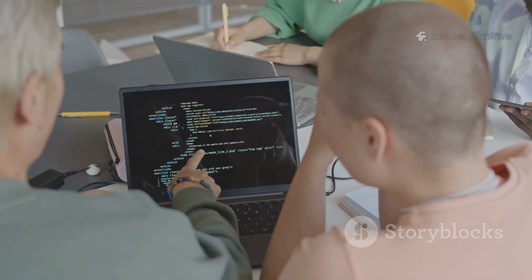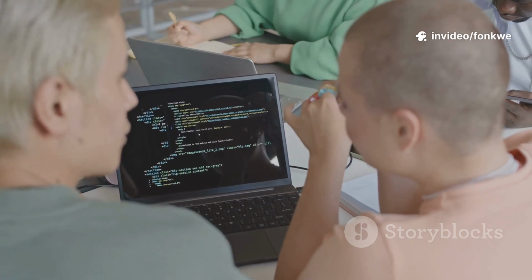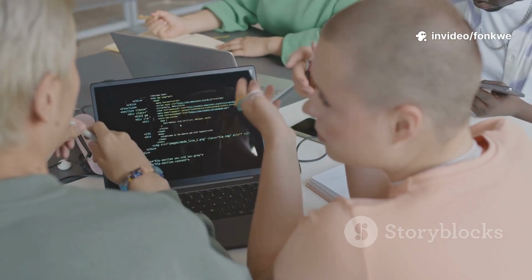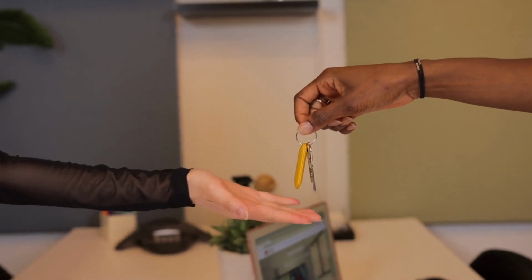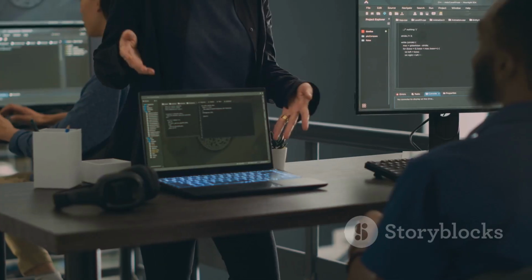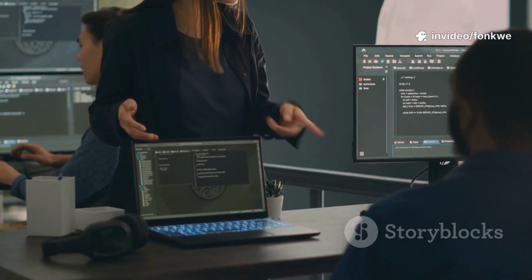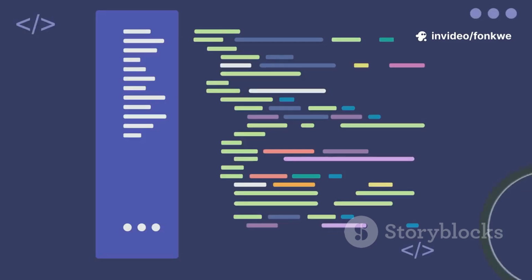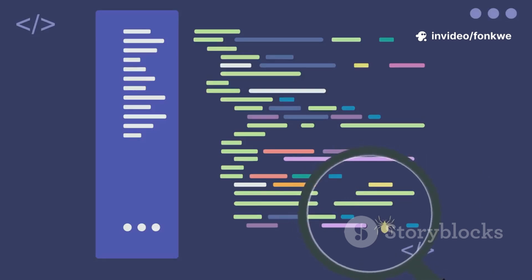But because lists can be changed anywhere in your code, they can cause unexpected side effects. Pass a list to a function, and that function can change your original data, sometimes without you realizing. It's like giving someone your house key and coming home to find your living room repainted. When you pass a list, you're passing a reference, not a copy. Any part of your code with that reference can modify the list. That's how those sneaky bugs happen. You think you're working with a copy, but you're not.